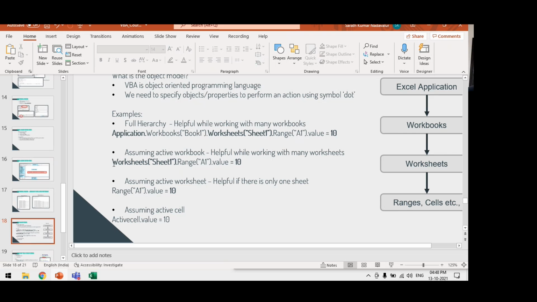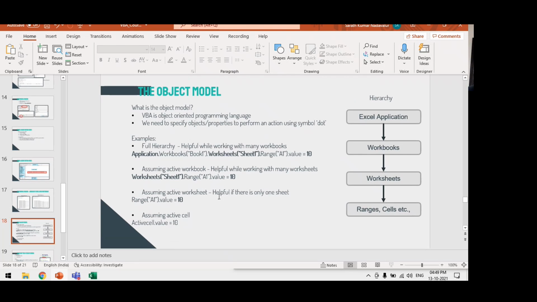If I forget to specify and Book1 is the active workbook but I wanted Book2, it will confuse me, and the value will be entered in the wrong book. So if you are working with multiple workbooks, it's always good to write the complete address of the workbook.